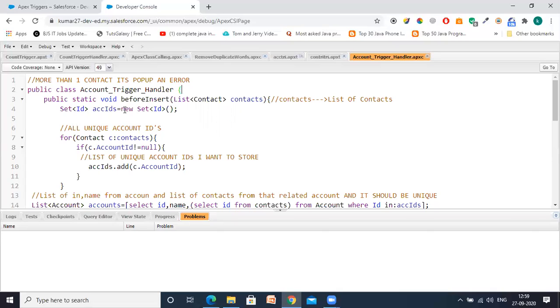Now I run first iteration on contact where I keep account ID. If not null, then this action will be performed. See this step, even if you remove it, no problem. But just to keep extra precaution, I just kept that step.